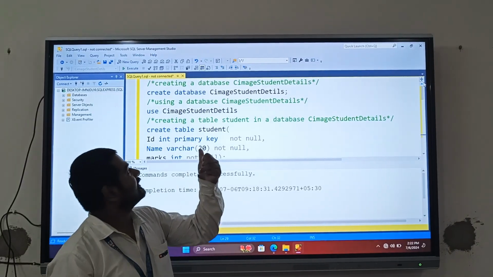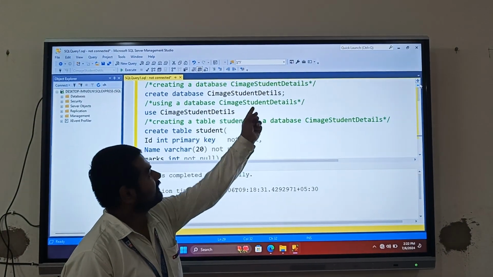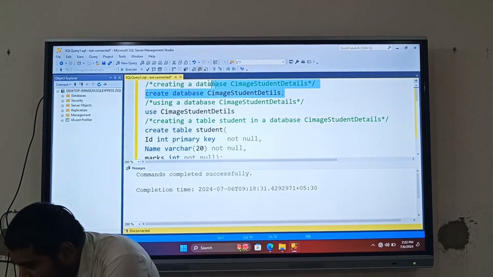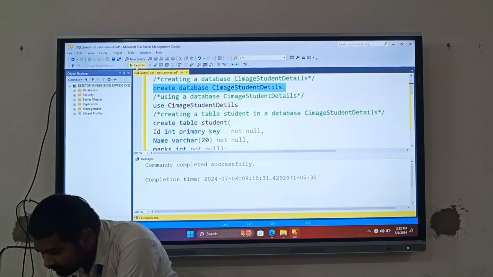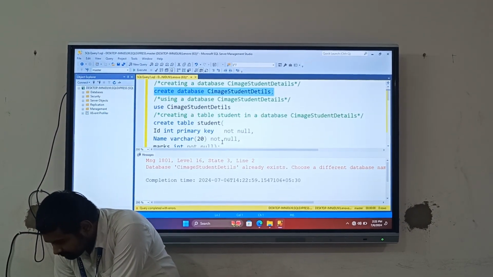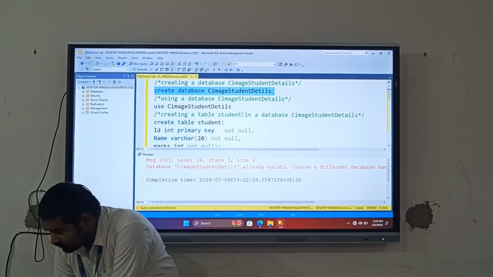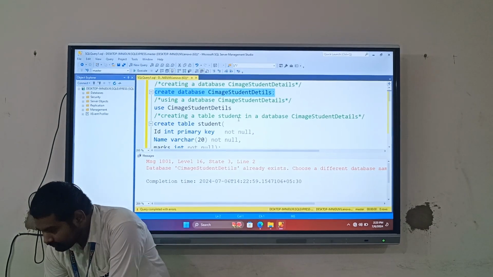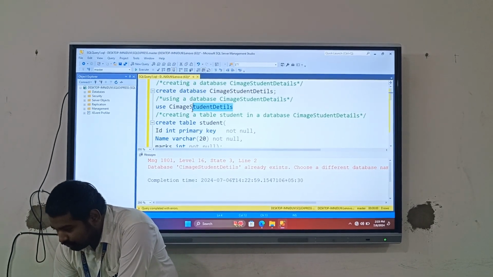I am creating a database, that is CIMAGE student detail. So let's run it. So it is already created. Now I want to use it.